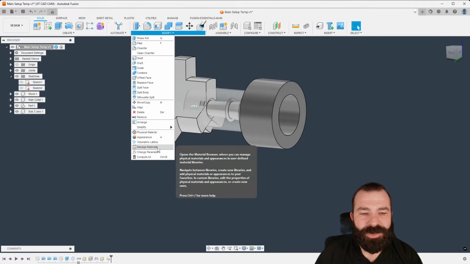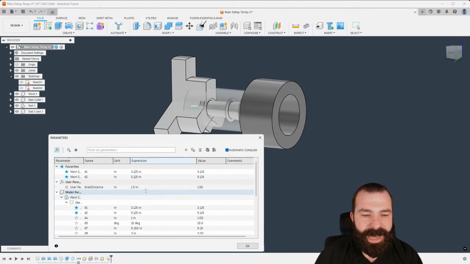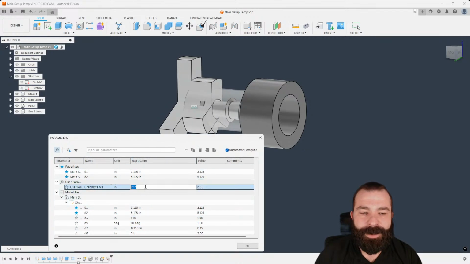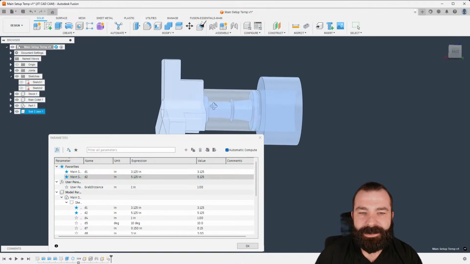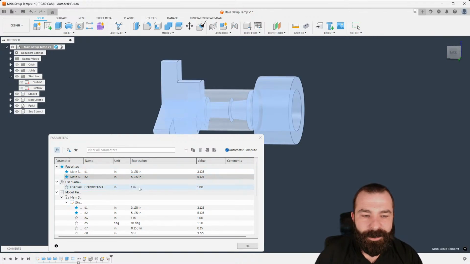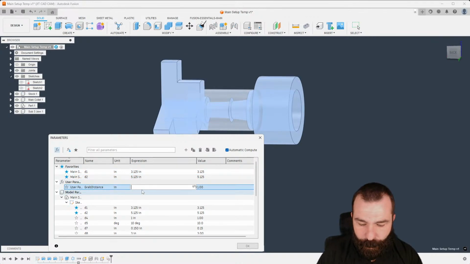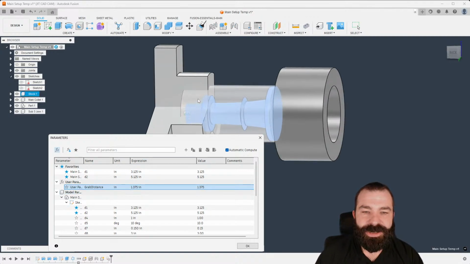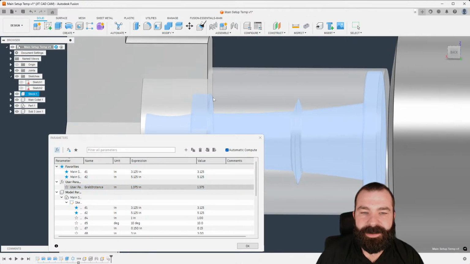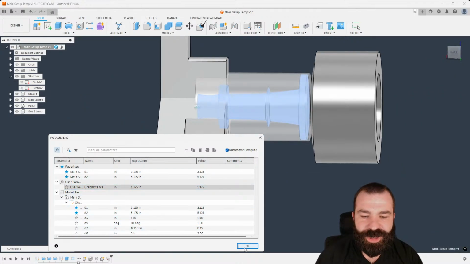Again, we go back to change parameter. And now whatever I set that grab distance, you're going to notice that it is now grabbing in my part automatically said distance. So again, let's go to a 1.5. Actually, let's go 1.75. As you guys are seeing now, we're grabbing on that kind of hub profile of this chess piece.